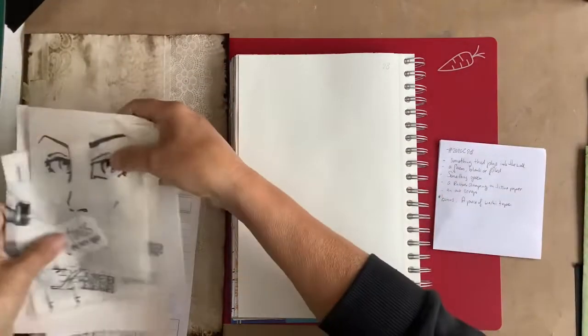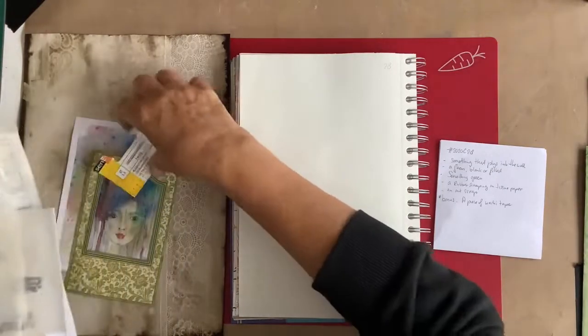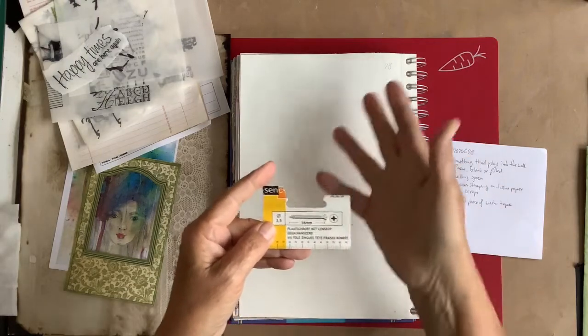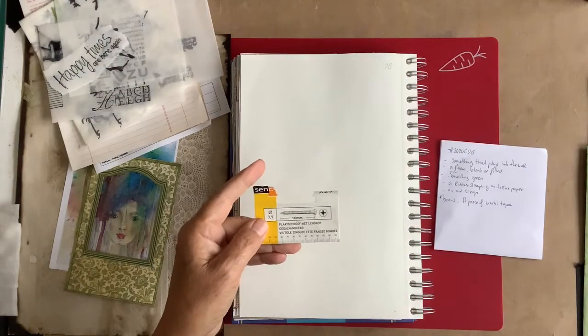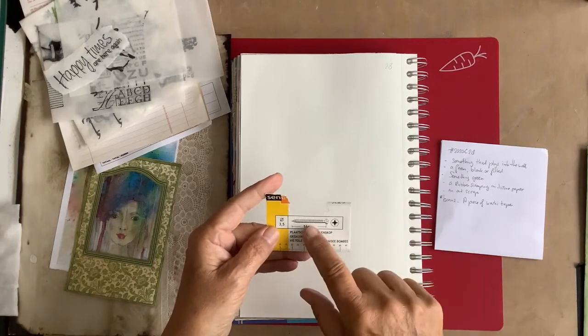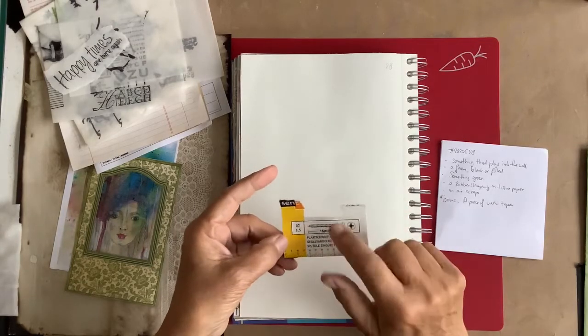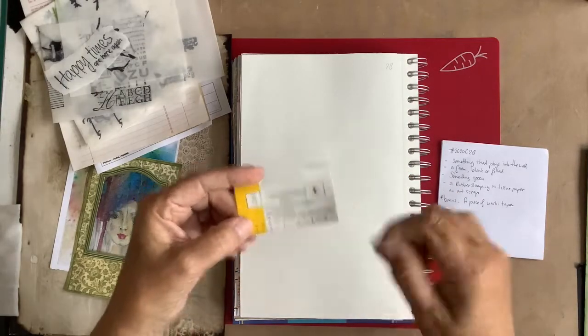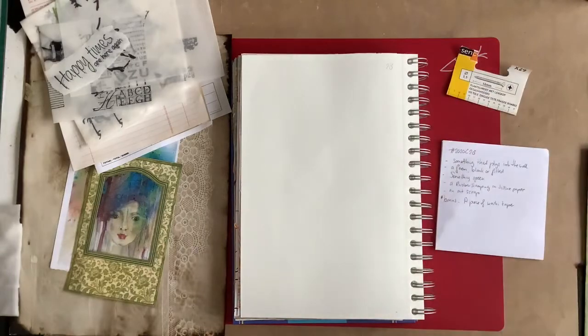Well, I found only this piece. Maybe I could do a painting, I don't know. But, well, I found this. This is, how do you call that? Screw? I don't know how you call that thing. But you can see what it is. Well, you can plug that into the wall, I guess.